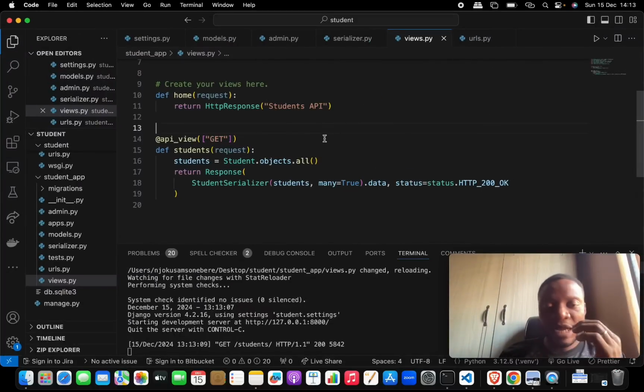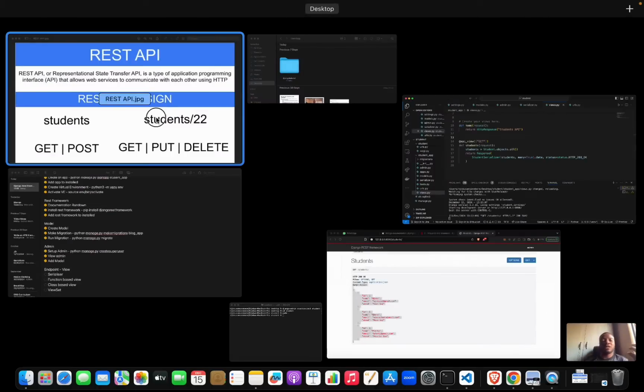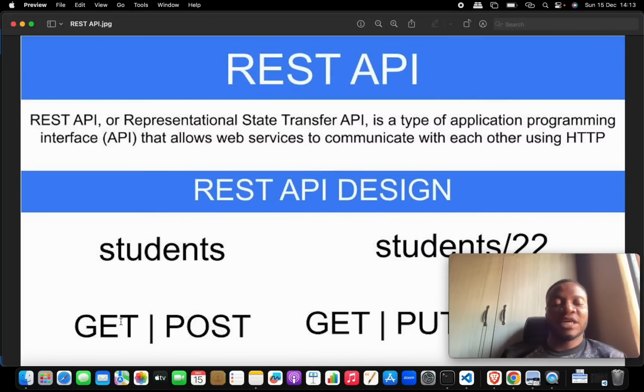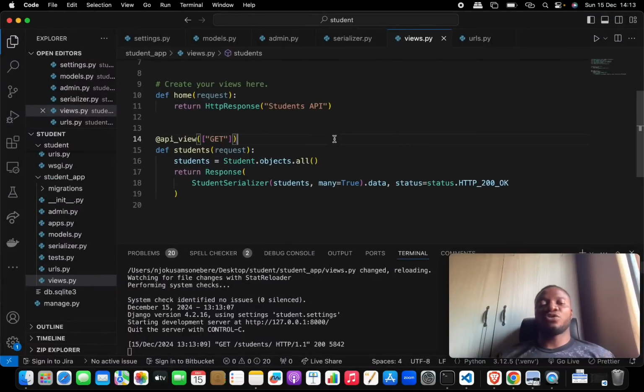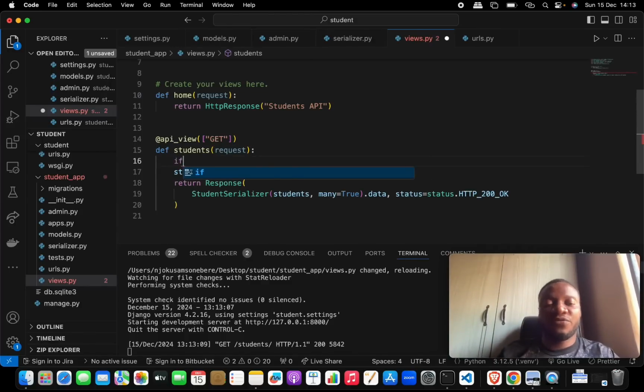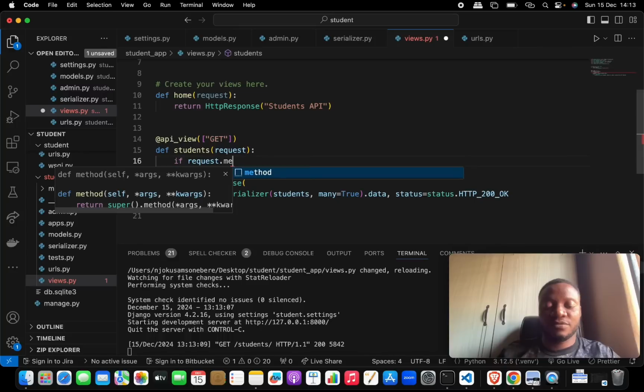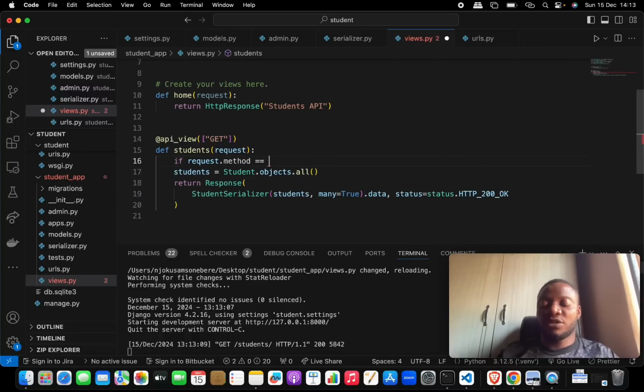All right. Now, like we also pointed out in our image here, you could either do a get or do a post. So how do you identify when to do a get or do a post? What you now need to do to make sure you identify everything is to create an if statement. So let's come here and do a refactor and do if request.method is equivalent to GET, which we have specified here.